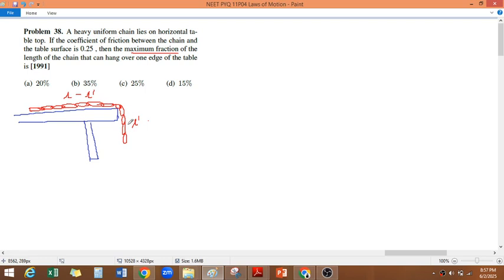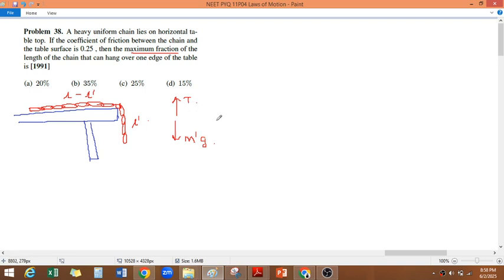So I can imagine that this part is going to have some weight acting downwards. So m dash g. Why m dash g? Only this mass alone will be taken here. Imagine that this edge has a small thread connected, just like a string. To simplify the problem, I can imagine that tension is acting upwards. That's the same in this edge.